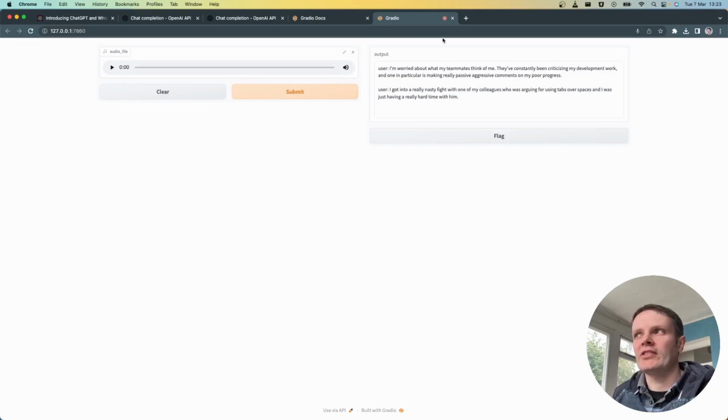So yeah, you can see the two statements that I've had there, where it's got the transcription log of what I've been saying, and it has all the history that it's already reading. This is really interesting and exciting. You can see how this would be very useful, in particular in mobile applications, because you have the microphone and you're able to interact with a chatbot very quickly.